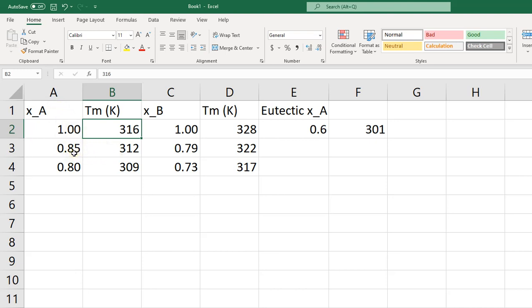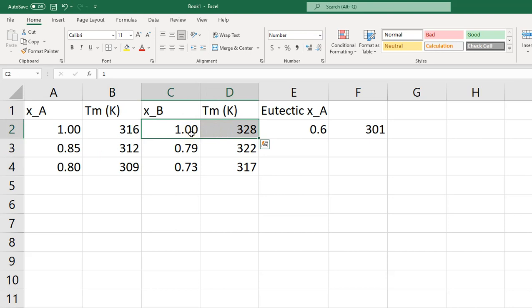So over here, when we add some B into A, let's say the mole fraction drops to 0.85, the melting point of A becomes 312 K. And then we can further drop the mole fraction of A, and correspondingly, the melting point of A also decreases. Now, same here. This is the mole fraction of B, 1.0.